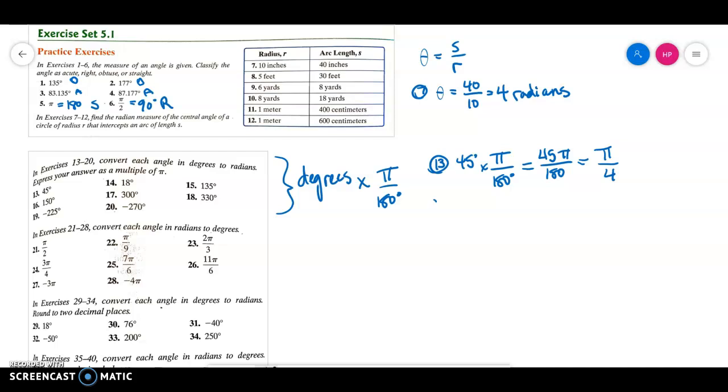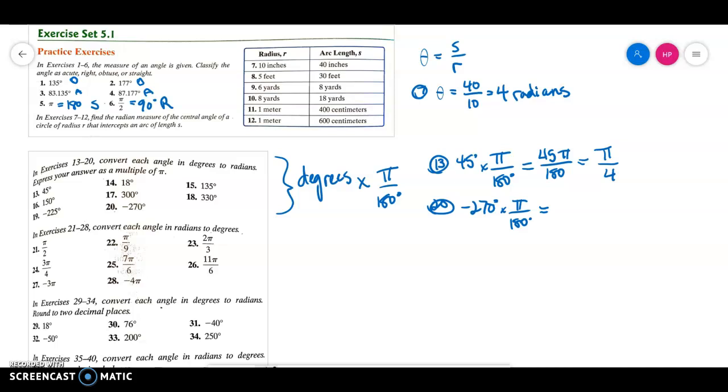So even something like number 20, where we see a negative 200 degrees, we still want to multiply by pi over 180 degrees. The only thing that we have to think through with that negative is just that we're keeping it. Just keep this as the regular multiplication of fractions that you would be used to. When we think of it in terms of graphing, it's just whether we're going counterclockwise or clockwise from those pictures up above. So this was on the top right corner of the notes.